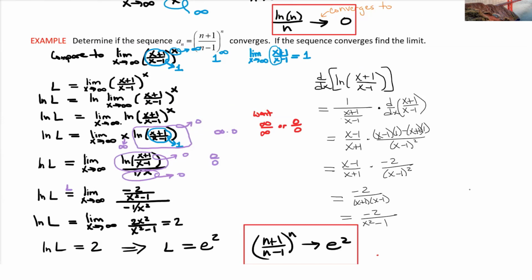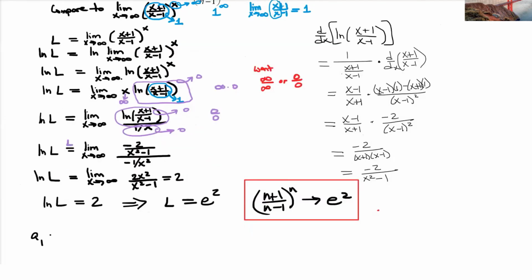Now, just to get a feel for what's actually happening here, let's go ahead and evaluate the first few terms of that sequence. The first term in the sequence would have been actually undefined. There is no a sub 1. We have to start the sequence at n equals 2. So a2 would be the first term in the sequence. That's going to be 3 to the second power, so 9. And then a3 would be 4 over 2, which is 2, to the third power, which would be 8.